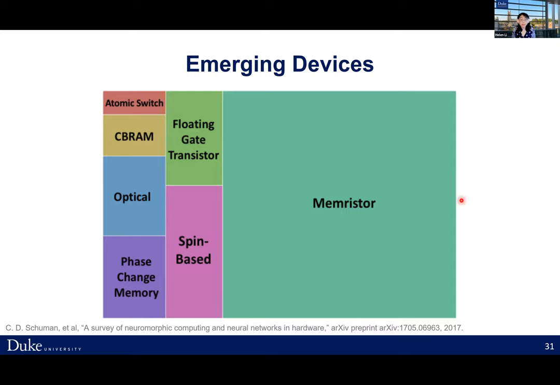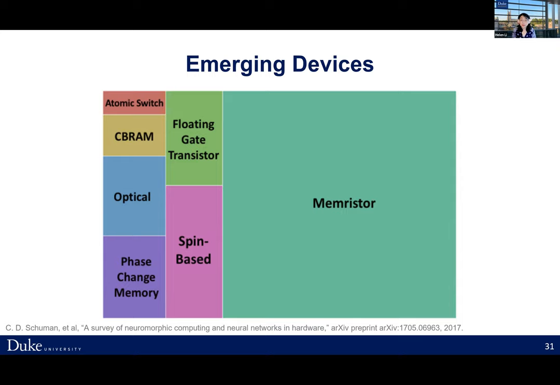If you're looking at the chart here, the memristor is still perhaps the most widely used device-level component in neuromorphic systems. Memristors were theoretical circuit elements proposed by Professor Leon Chua at UC Berkeley back in 1971, and then discovered by researchers at HP Labs in 2008. As I will explain later, it has a very simple structure and offers high density connections, and therefore it has been studied quite widely. But there are also many other devices being studied.